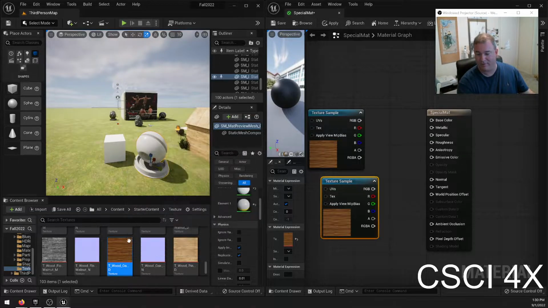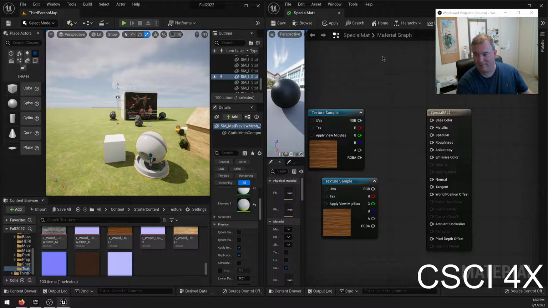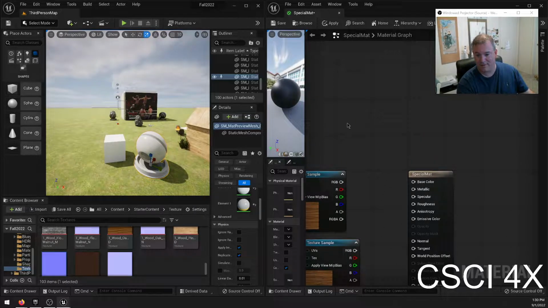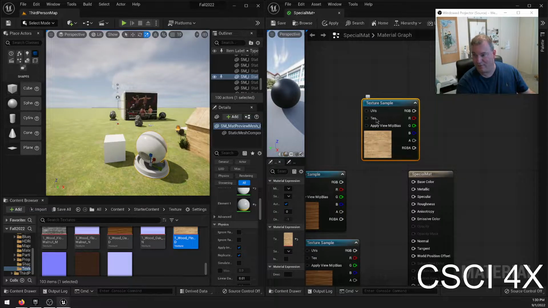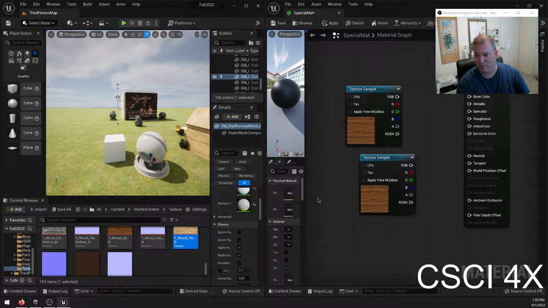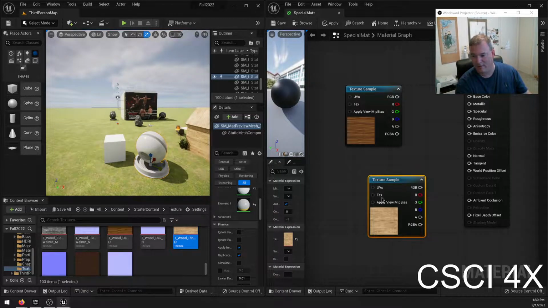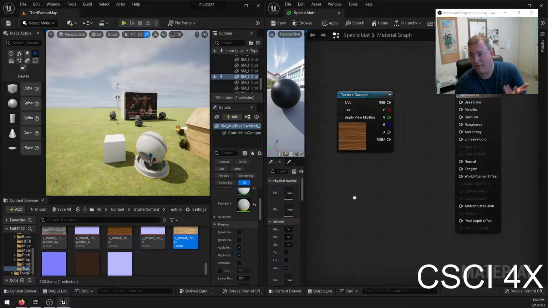Probably because I have this texture selected, let's try this. T and click. No, sorry, no T's over here. T here and click, and it imports fine. So if you have a texture selected over here, and you hold down T and click, then it automatically imports it. Or you can just drag it over. Either way, it's all good.